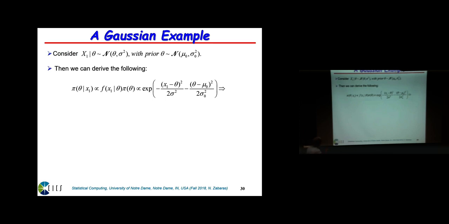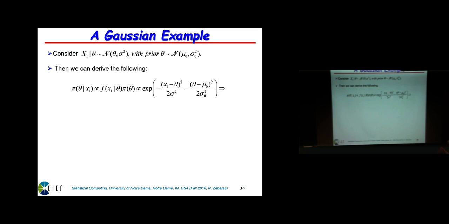So we're going to compute the posterior, and here I don't put the marginalization factor because it does not depend on theta. And I say the posterior is the likelihood times the prior, which means it's proportional. We're interested in collecting only the terms that depend on this parameter theta. So the normalization factor in the likelihood doesn't depend on the mean. So this is the only term that counts, correct?